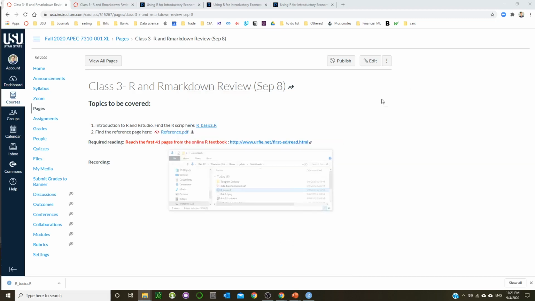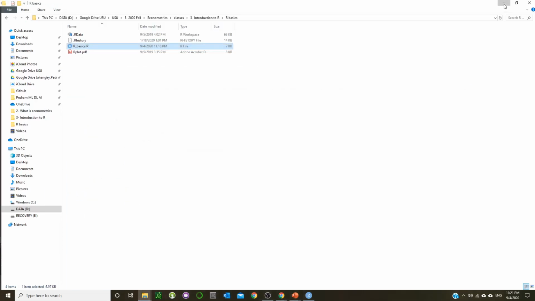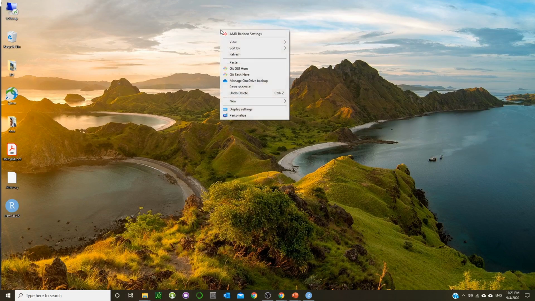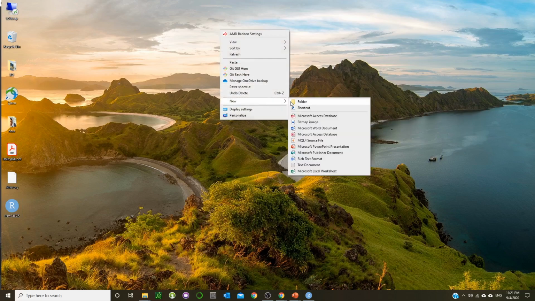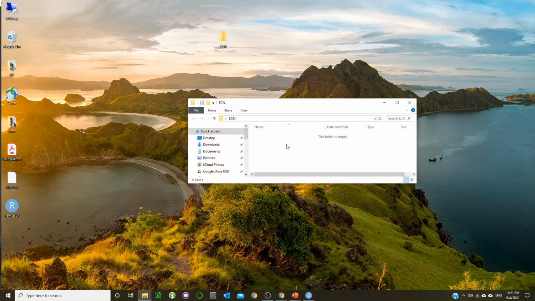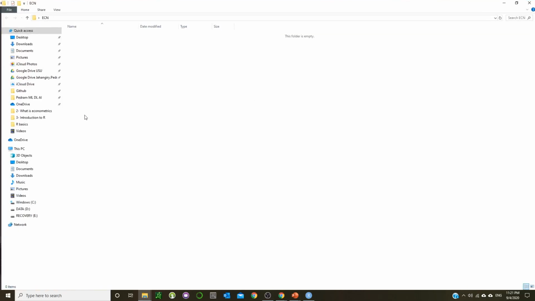Again, I know it sounds very basic, but I have seen students having difficulties cleaning their desktop or the folder. Make sure to do something like this. Make a new folder, call it econometrics, or whatever the course number is, and inside that make a bunch of subfolders.